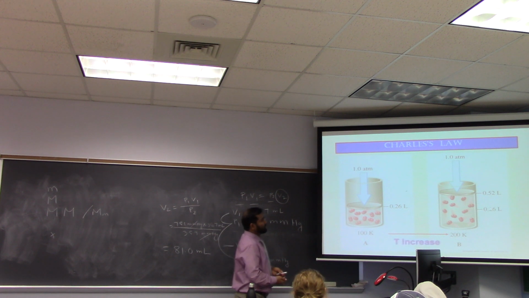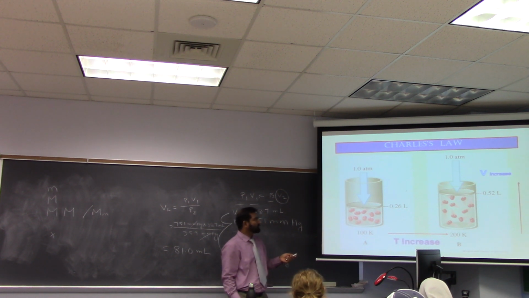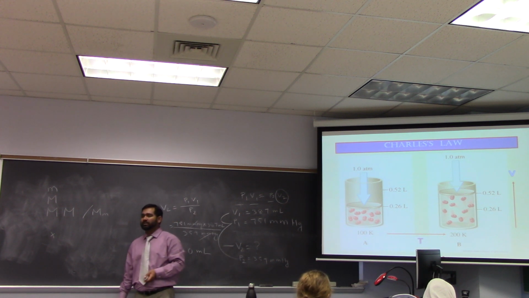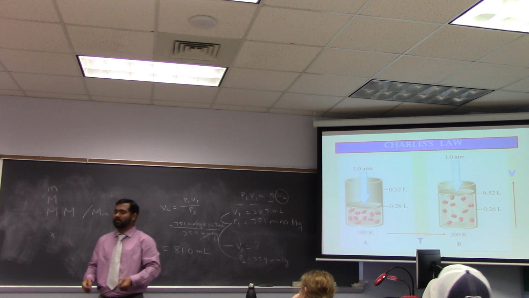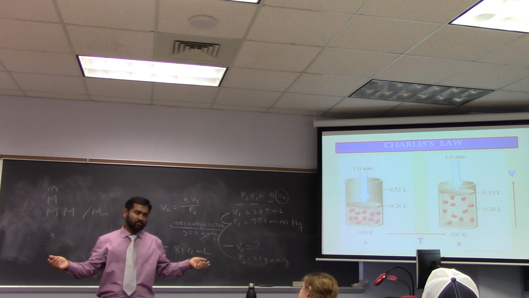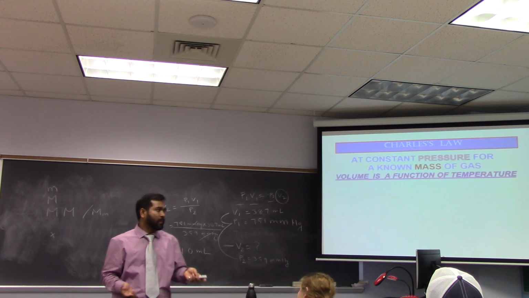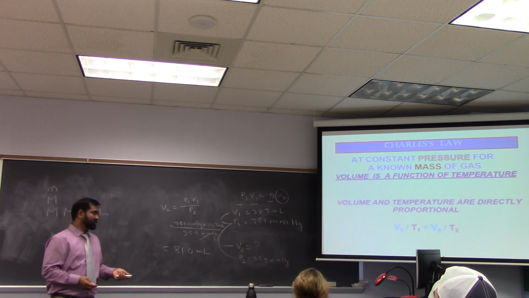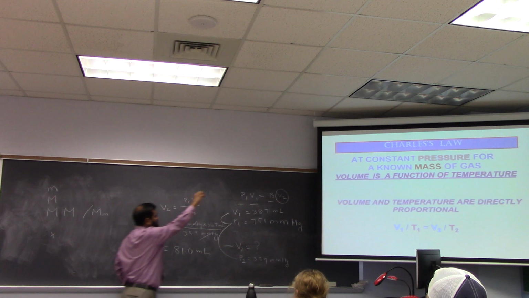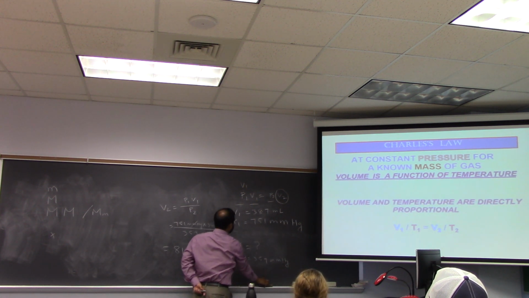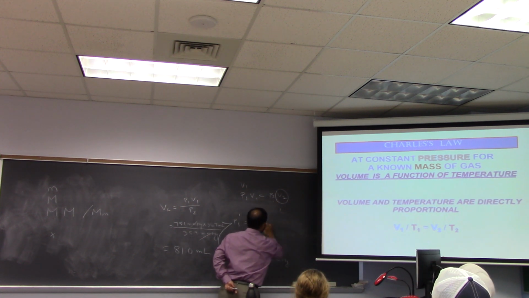So as you see, the volume was 2.26 liter. Now volume increases, and then temperature also increases. Or the other way, if you heat something up, it expands, because if you increase the temperature, volume increases. So they are directly proportional, and the equation is V1. Let me make more space for you here.